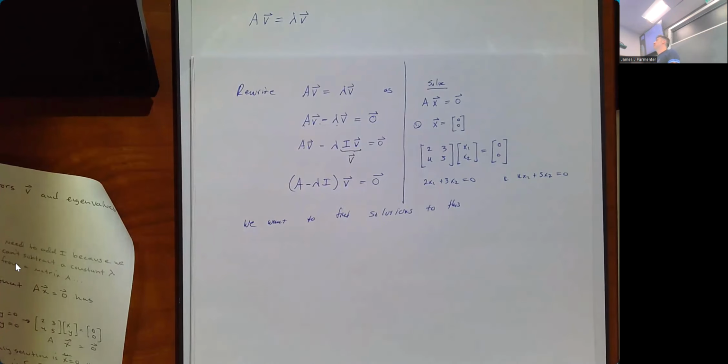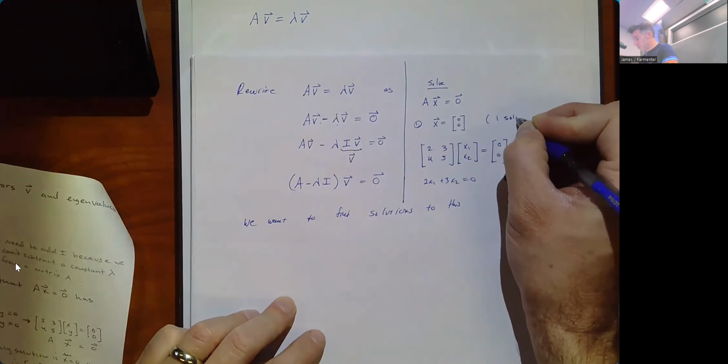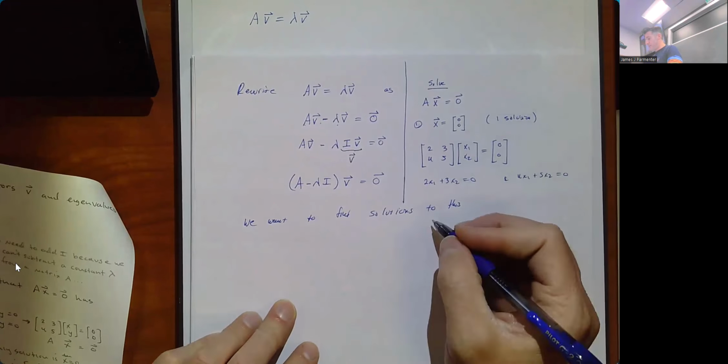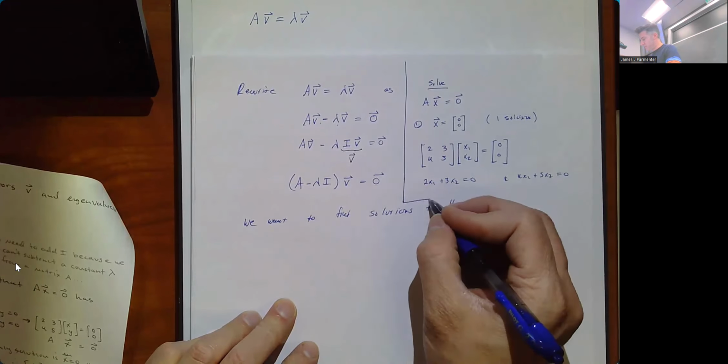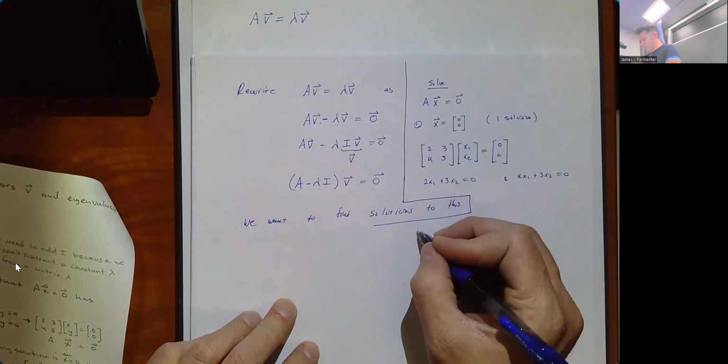Because (0, 0) is never going to be an eigenvector. I want you to take that to heart, especially for those of you going on to 17C. I want everyone to know: (0, 0), or the 0 vector in general, is never an eigenvector. Okay. The other thing that can happen is instead of having just one solution, you can have infinite solutions.